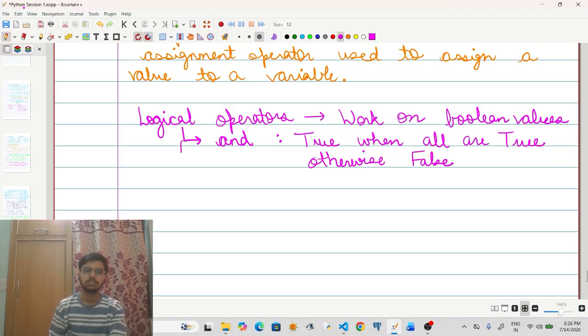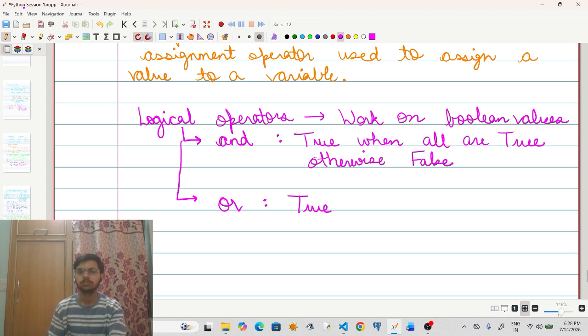We will understand this while doing code, but let us understand this theoretically as well. After and, the other operator is or.